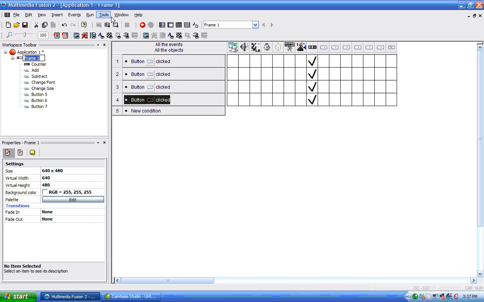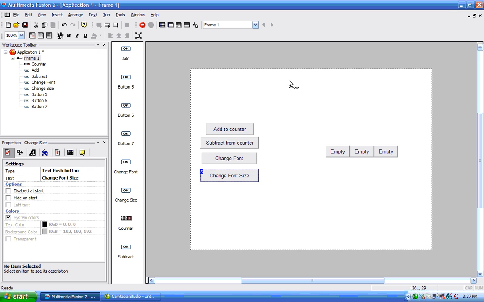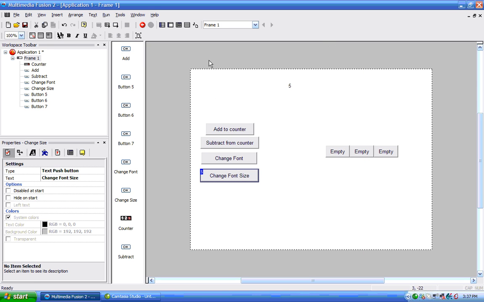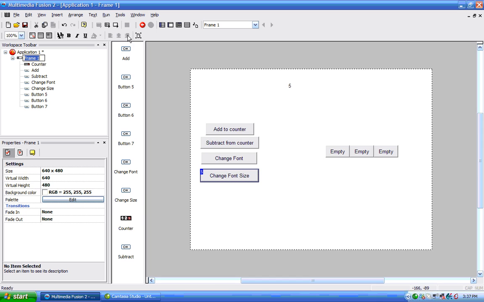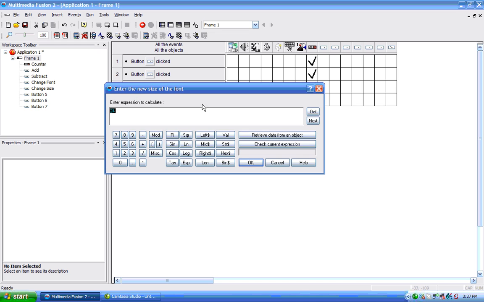Now we can go back to frame 1, and we can see that this button will make this font change to a bigger size, like that. Let's go back into our frame editor for a second and see what happens if we keep it at 24, but enter 0 here.